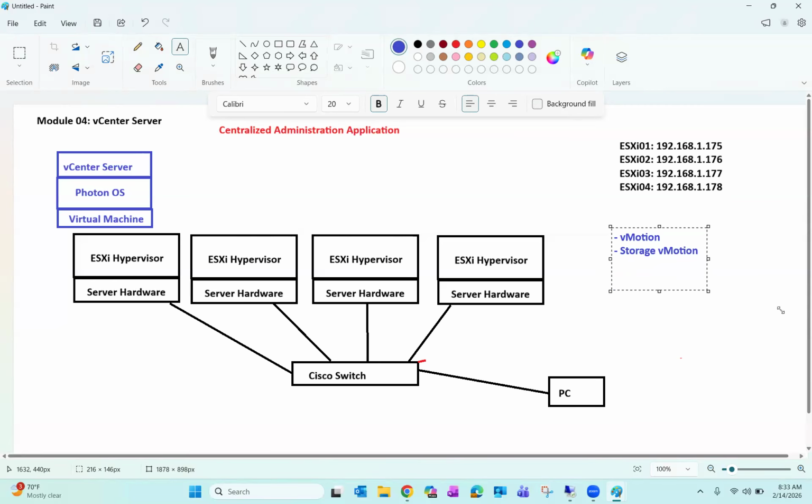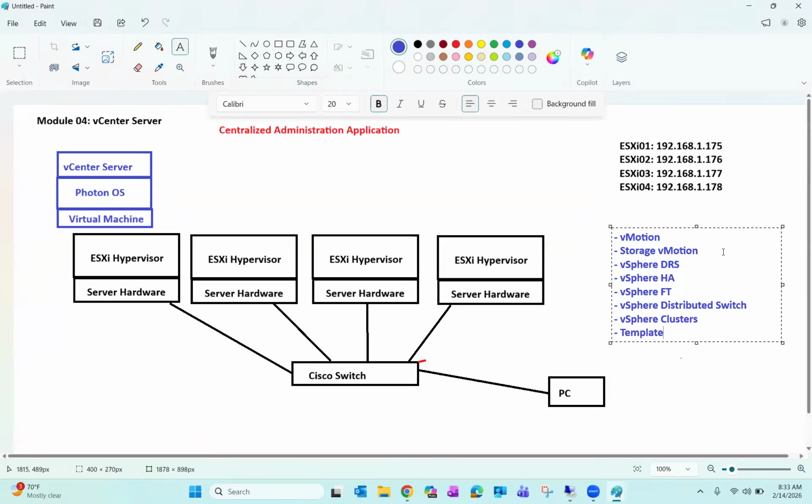These are the main features of this product. vSphere DRS, vSphere HA, vSphere FT, vSphere distributed switch, vSphere clusters, templates. These options or features will only be available if you have vCenter server deployed.